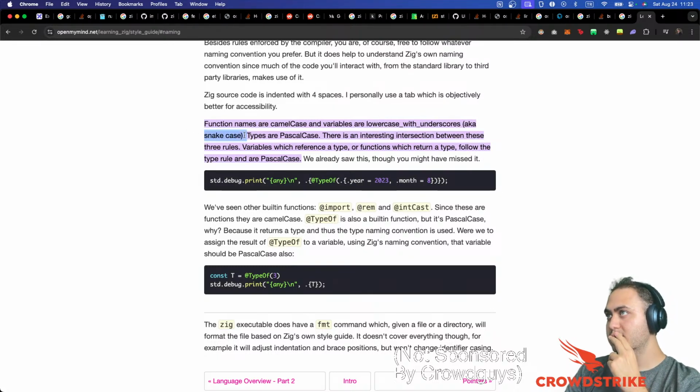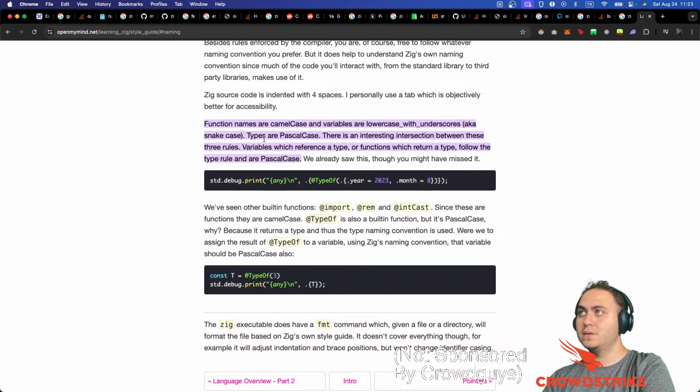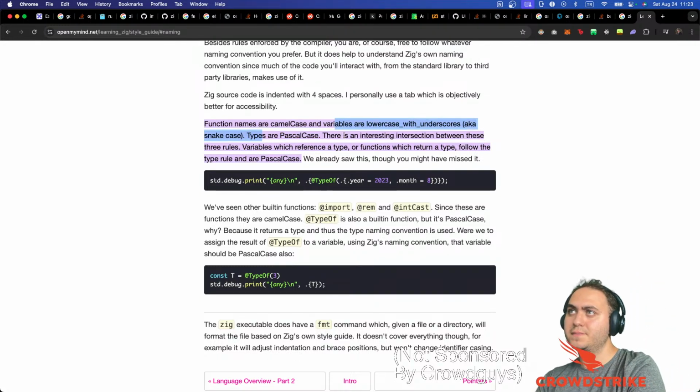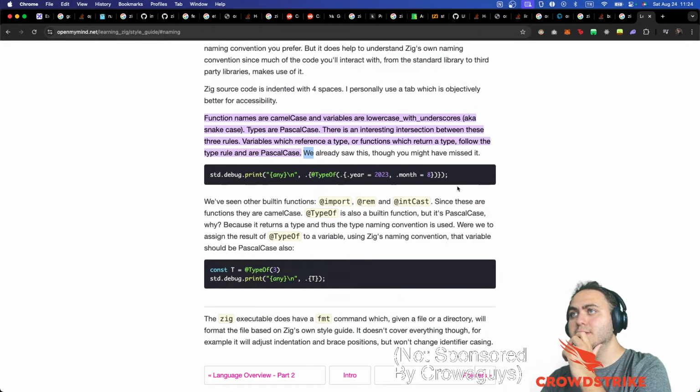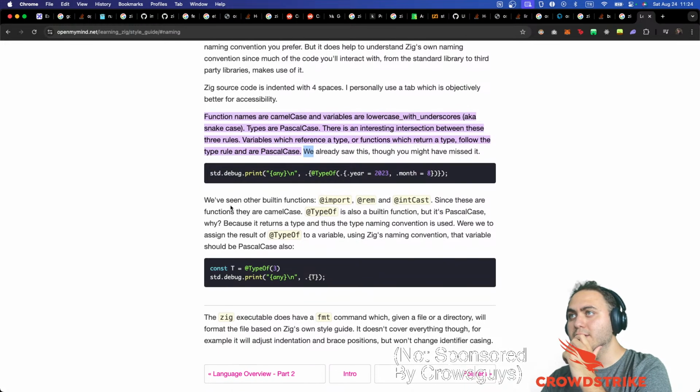Okay, snake case. Types are Pascal case. Oh, okay. There are interesting intersections between these 3 rules. Variables which reference a type, or functions which return a type, follow the type rule and are Pascal case. We already saw this, though you might have missed it. Cool.